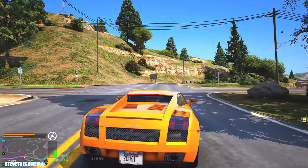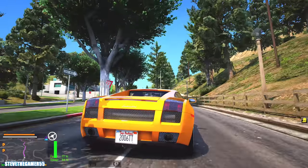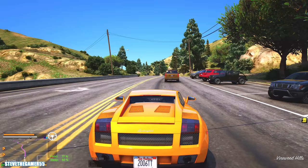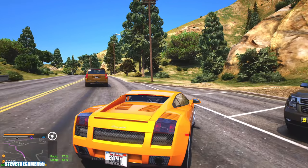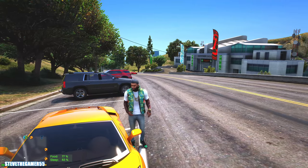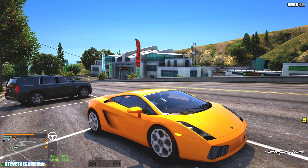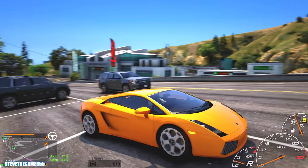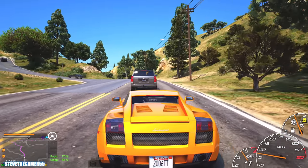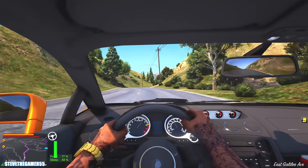I hope we get a chance to race one of these Aventadors that we keep seeing, because this is a twin turbo. Let's go. Wait, I just realized the speedo's not coming up. I guess this is like a really older car. Wait, I have to get out and get back in real quick. Let me see. Is it gonna come up now? Yeah, it doesn't come up for this car. Oh, okay, it does now. I want to see our top speed, man. Let's see the interior.